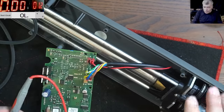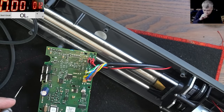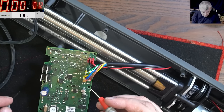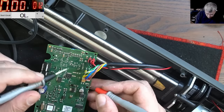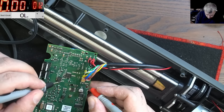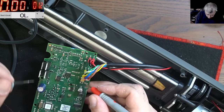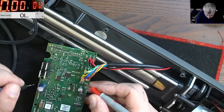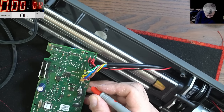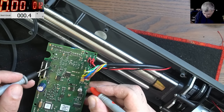Okay, I'm still confused. 14 minutes and I haven't figured out which is plus and minus. If we don't know which is plus and minus, we cannot move forward. Okay, let's see this one. Where is it going? It's not going here. No, not here. It's going here, the capacitor.